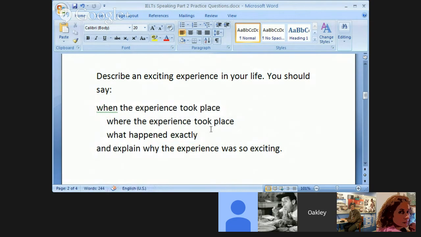Whenever you're ready. Now, one thing here: when I see this question, I know that one thing they want to hear is whether I can tell the difference between "I was excited" and "exciting," as in "it was an exciting movie." So again, the way they word the question clues you in to what exactly they want you to be doing. They tell you what they want you to do.